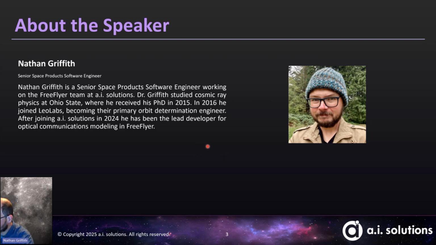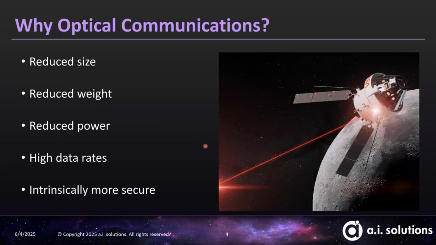All right, fantastic. Thanks for the intro, Chris. I will jump right into it and talk about some of the context that Chris introduced. So why would you select optical communications? The main thing is that your wavelength of choice has become quite a bit smaller, and that means that basically all of your components are going to have their SWaP considerations reduced. So your size, weight, and power are all going to go down in an optical communications package, and you're still going to be able to achieve high data rates with that.